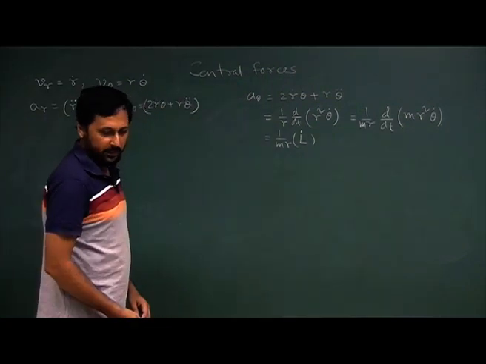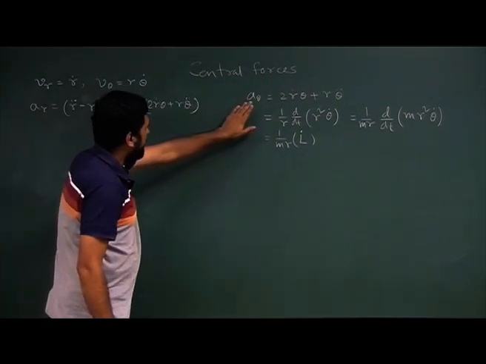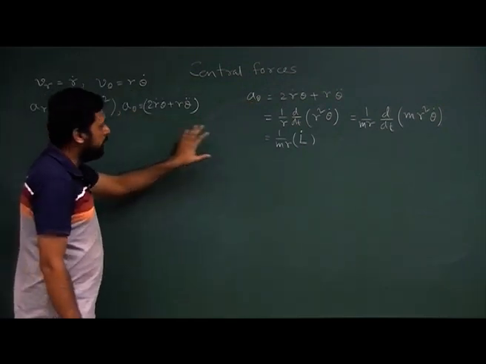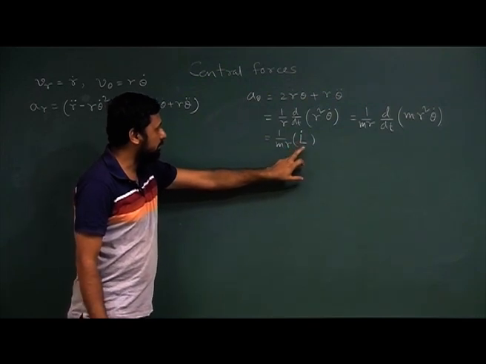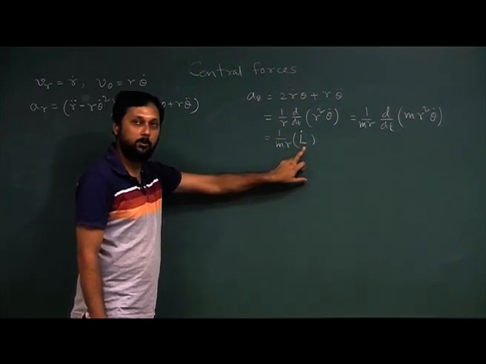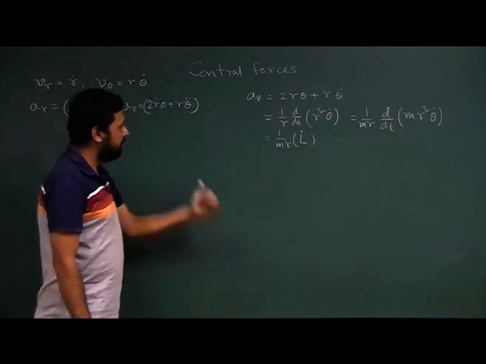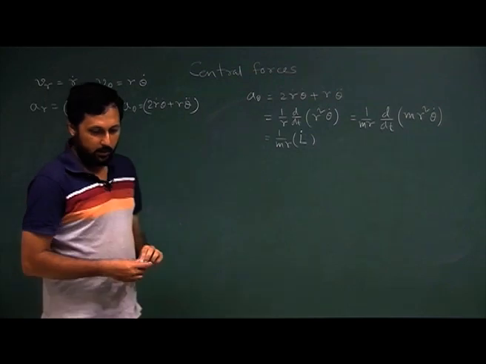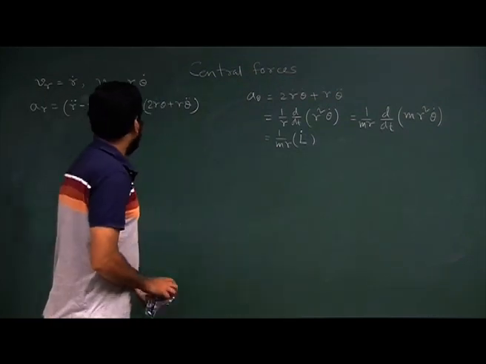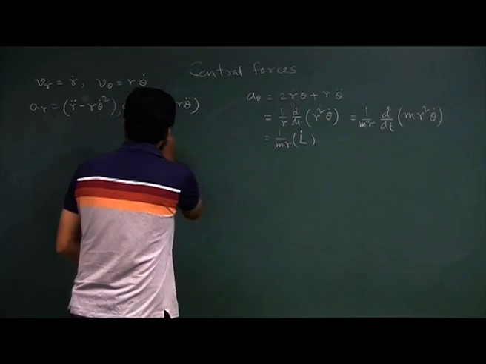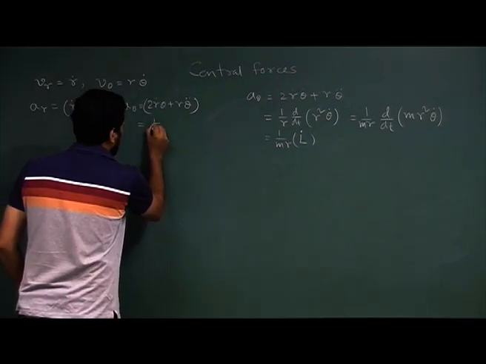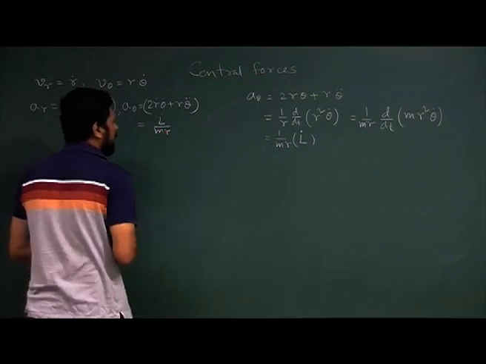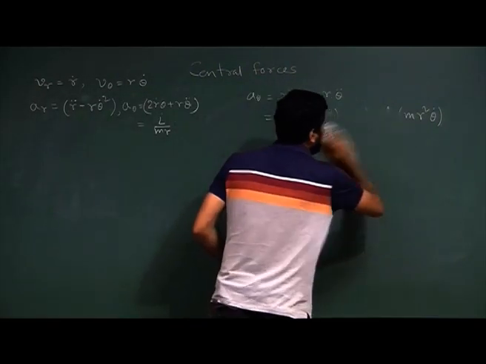Okay. So, we see that the angular component or the transverse component of acceleration can also be written equally well in terms of the angular momentum, the magnitude of the angular momentum. And of course, it is pointing in the direction of theta cap. Fine. So, we will just write L dot by m r and remove this.